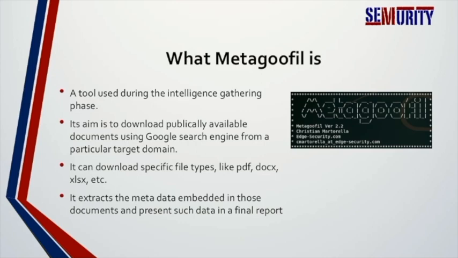And once it contacts Google, it downloads certain files that you specify. For example, you can specify PDF files or Excel files or Word files. So you specify which file types you want to download and the number of those files, and then the domain from which you're going to download those files. So you can say organizationx.org, for example, or organizationz.com, whatever that is.